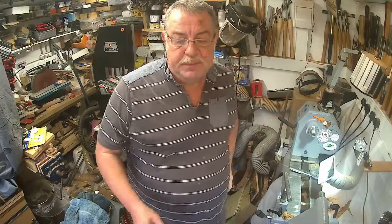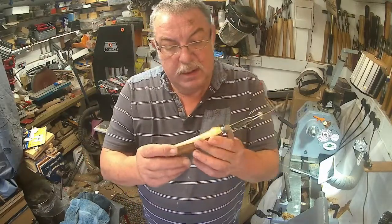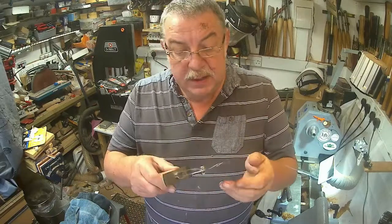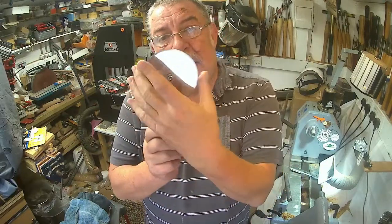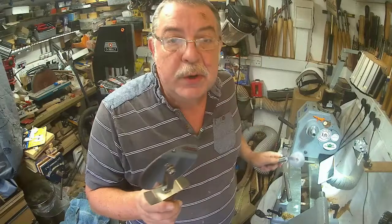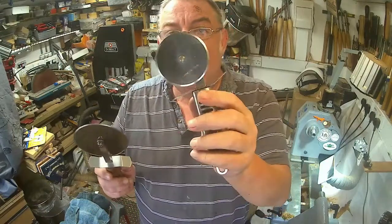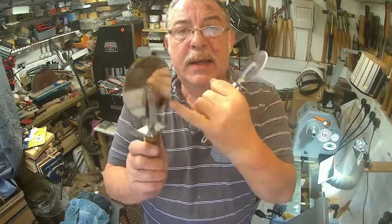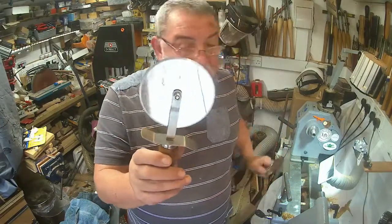Yeah, well, here it is. One laburnum handle for a Prokraft pizza cutter. The blade, as you can see, this is the original one. We've been using the old one for years. It's done well. This blade is 100 mil wide, or 4 inches.